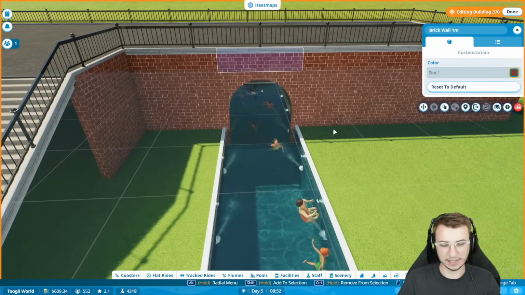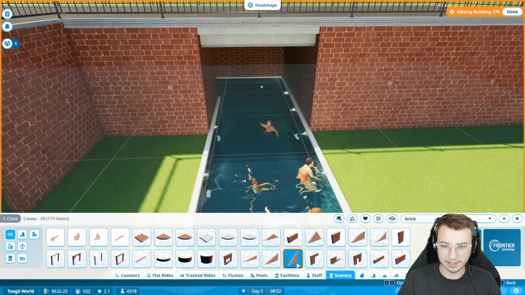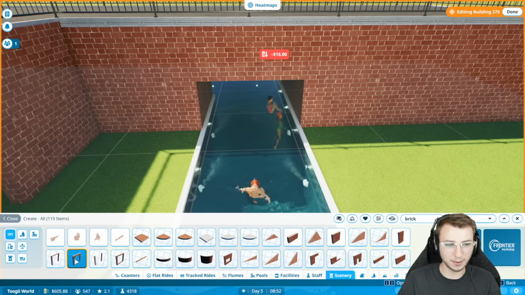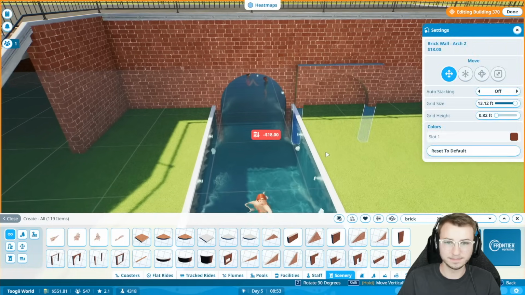Oh, I was using the wrong one, actually. So back into scenery, we need this guy. And we're gonna put that right there. There we go. See, now we're talking, and then we can get that lower down.